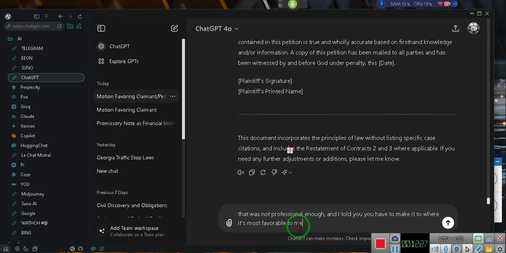Okay, the assertion that a standard promissory note is non-transferable unless it explicitly states that the transfer is permitted is not entirely accurate. Promissory notes, by their nature, can either be negotiable or non-negotiable. There you go. See, it understood what I was saying. Okay, now hold on. Negotiable or non-negotiable promissory note. These notes are transferable, the negotiable promissory notes, and can be endorsed by another party. They must meet the criteria to be considered negotiable, such as containing an unconditional promise to pay a specific amount of money, be payable on demand or at a definite time, and be payable to order or to bearer.